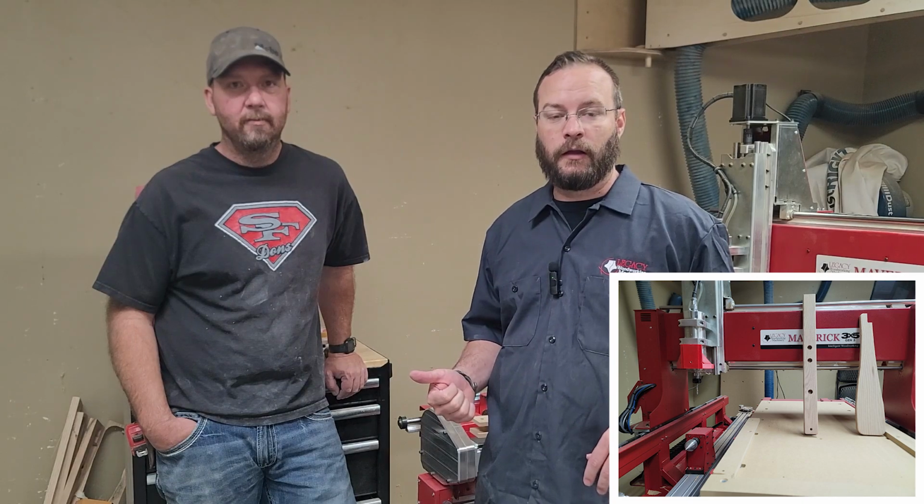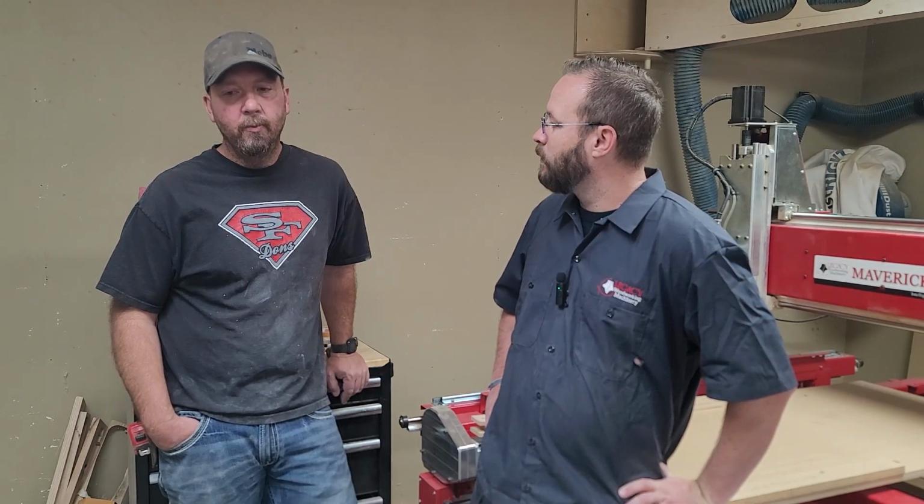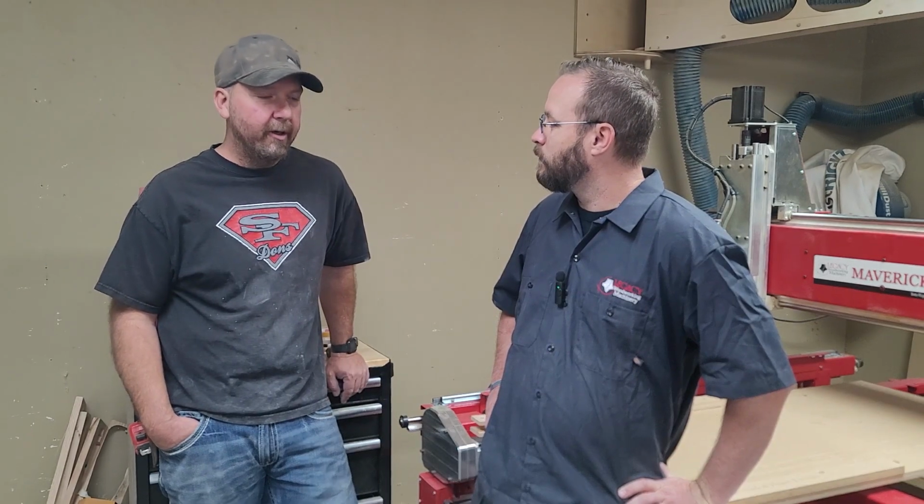Well, it's been a productive morning. We got the front leg done and the armrest done. Blake, what's our next step? Our next step is we're going to take this over and we're going to run over the edges and do some roundovers, get a dry fit together, and kind of see how the sides go together. So that'll be our next one.